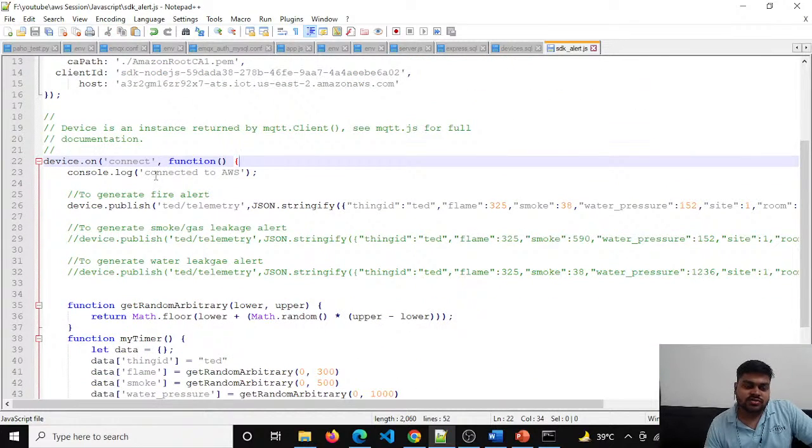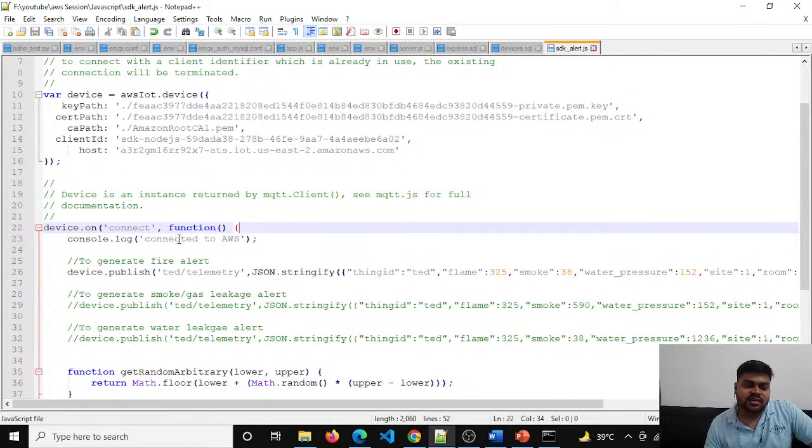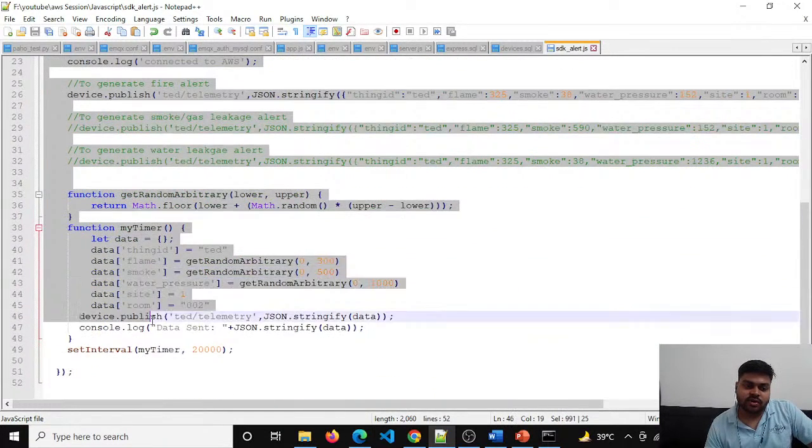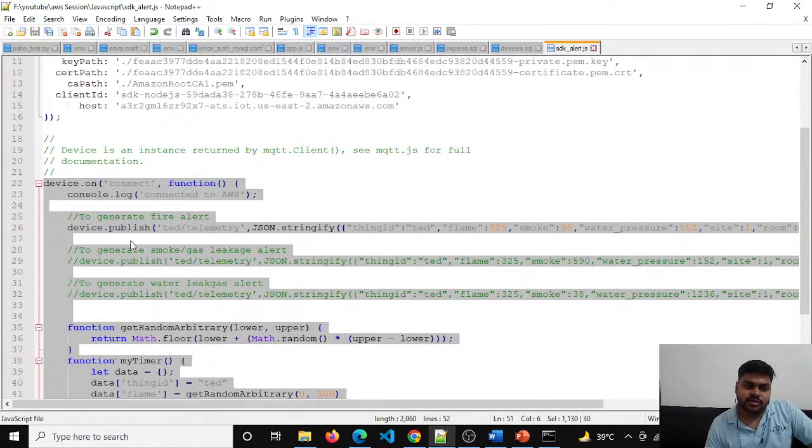This is a callback function, and the script will call this function once it is connected to the AWS broker. Only then this callback function will be called.